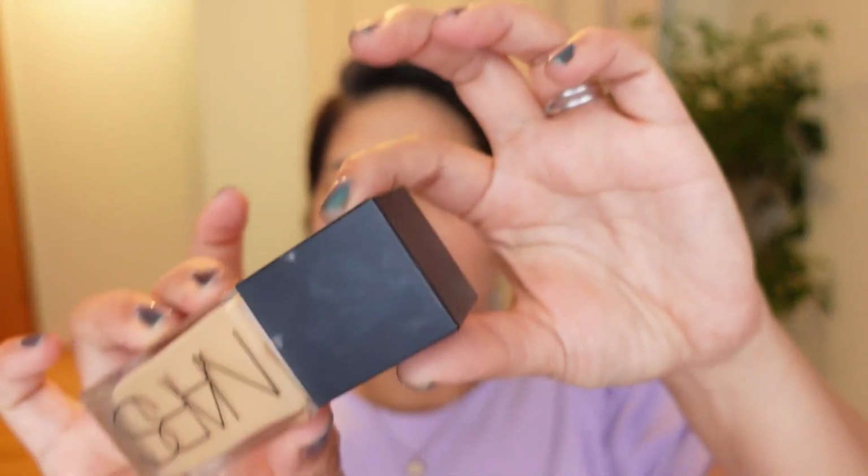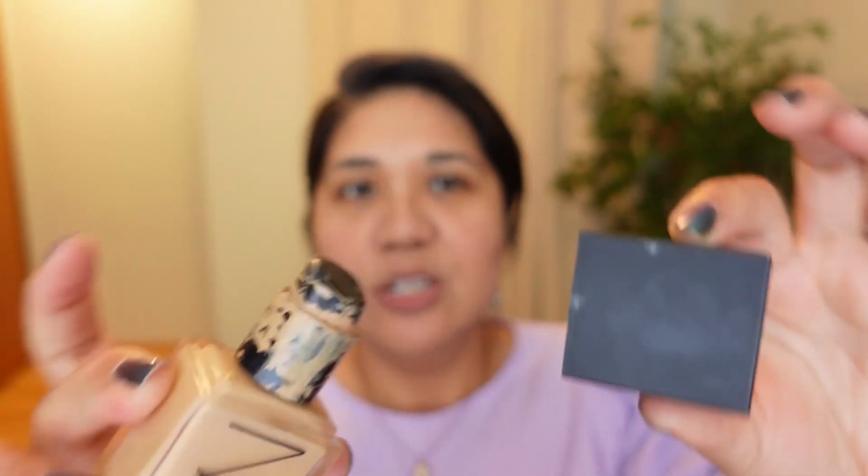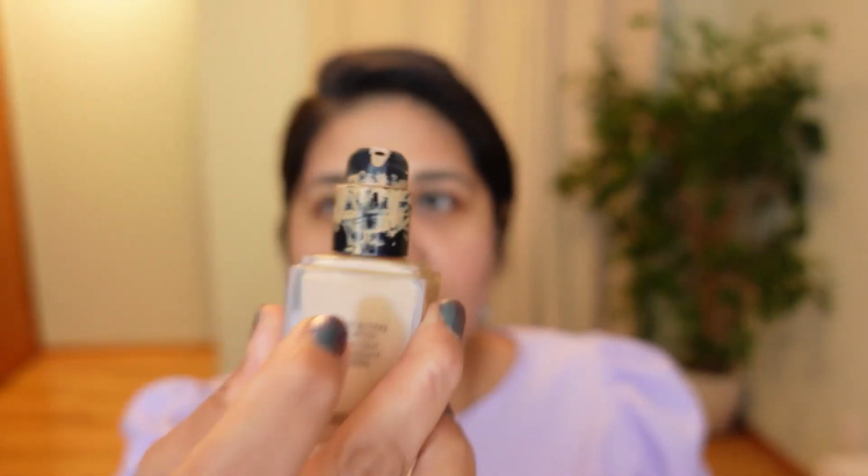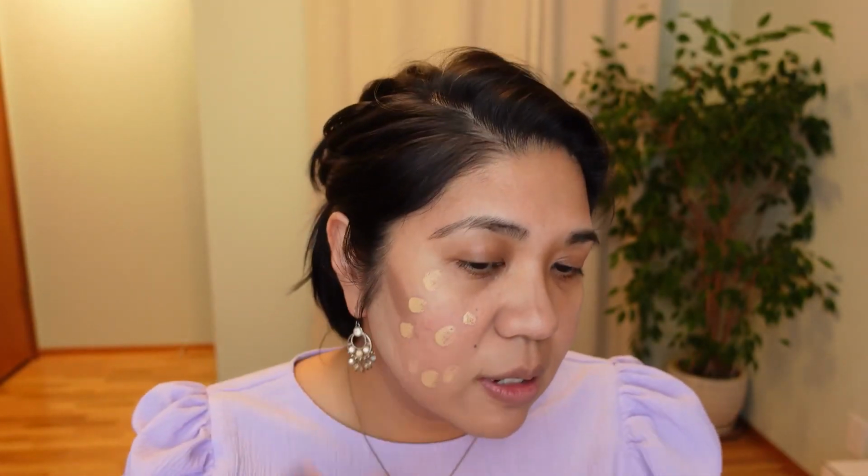And then I'm going to grab this other product. I haven't used this all summer because also another container kind of packaging faultiness. So this was like one of my favorite foundations from last year, but no matter whether I lay it flat or up, this foundation just gets so messy. So I'm going to also kind of decant this. So what I'm going to do is actually wipe it up a little bit. So this is what it looks like, this product. This is the shade Vanuatu. And this was like one of my favorite foundations from last year. It's just so beautiful. We'll see if it holds true still.